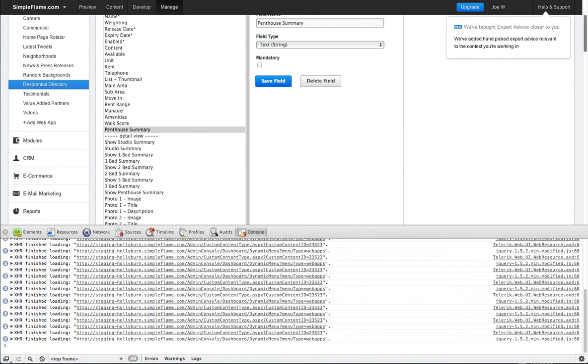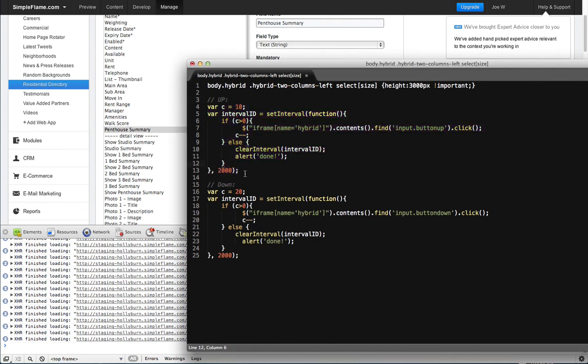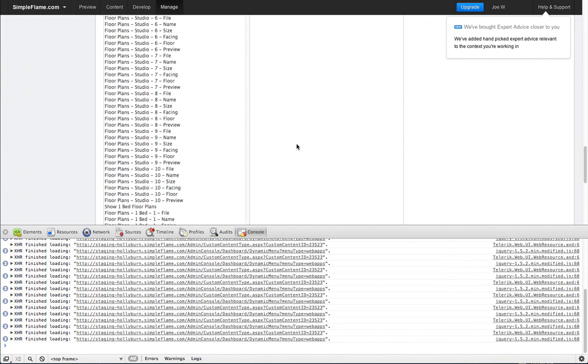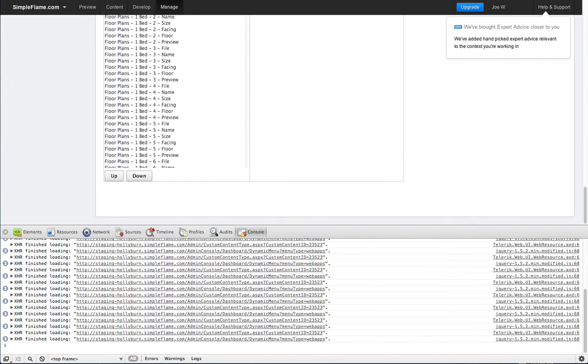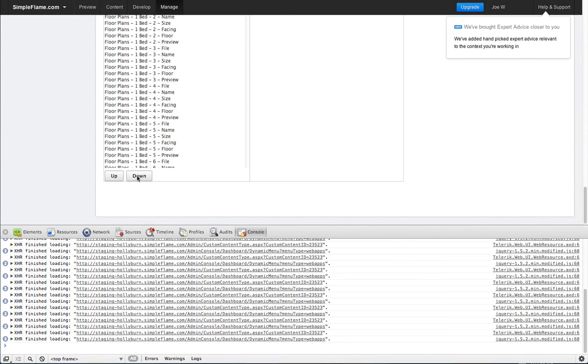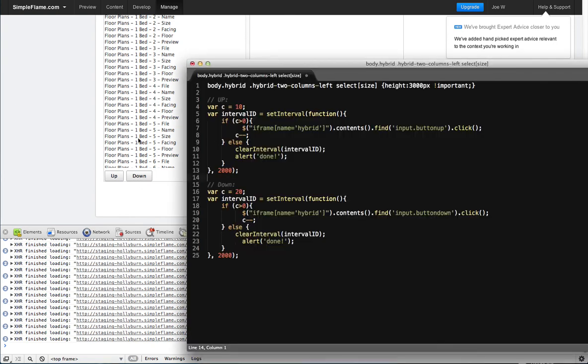So if you want to take a look here at the script, we can explain what's going on. Basically, C, like I said, is where we're defining how many we want to move. We go through an if statement here and chip away at this value every time we decrease one. We're targeting this particular button, which is down here at the bottom of the multi-select, and we're triggering that this many times. Then when we're done, we're clearing this interval and alerting you that we're done. Same thing with the down script, it's just reversed. We hit this down button instead. And so that's it. Enjoy.